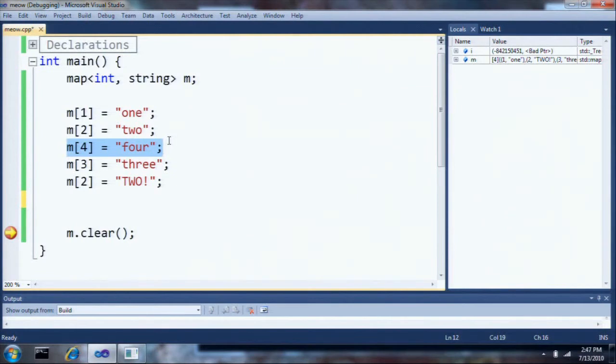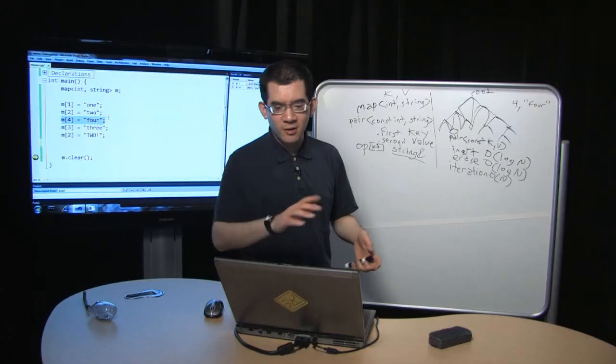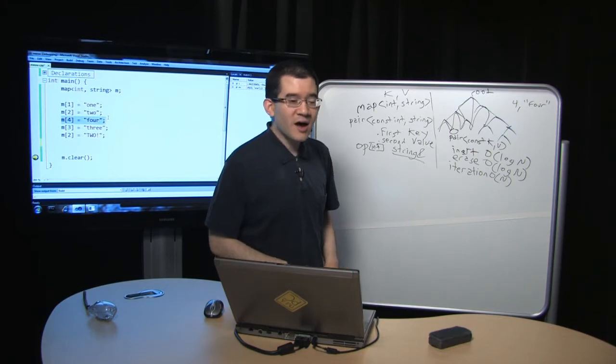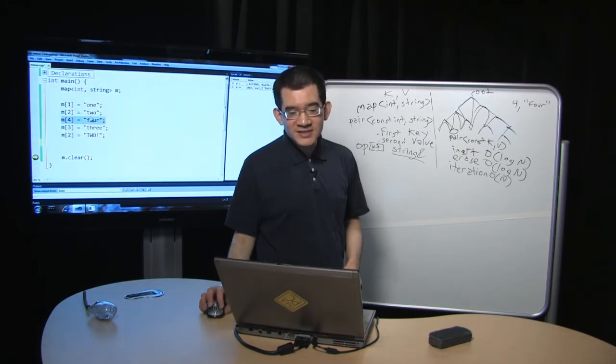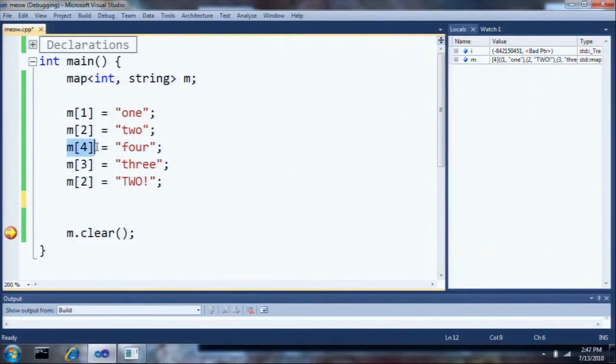So it will insert a new node, in logarithmic time, into its data structure with whatever key you provided, and it will default construct, or zero out in the case of something like an int, a value. So if I simply said m[4] without any assignment, I would get an empty string associated with that 4. And what I get is a reference to that newly inserted value, and then I can go assign to it.